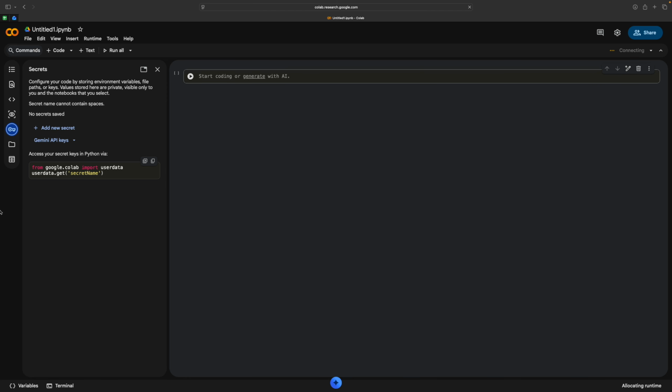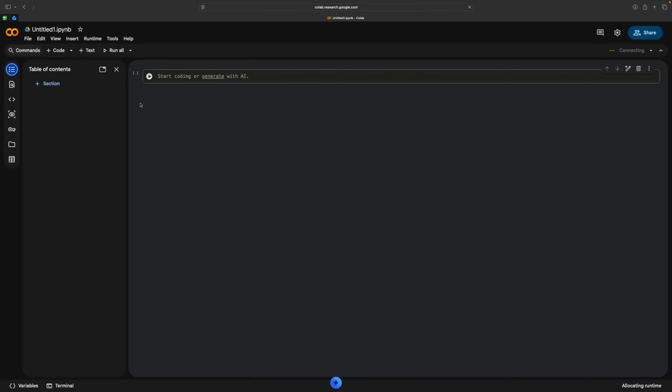You can just, this is a secret. Basically, if you want to add your Gemini or any kind of API keys, you can keep them here. But for now, we are gonna work in the right portion, right? So we can add two different blocks here, code blocks or text blocks. Text blocks are basically for captioning, annotating the following blocks. Suppose you want to make a section where you're gonna chain multiple blocks together for a specific task.